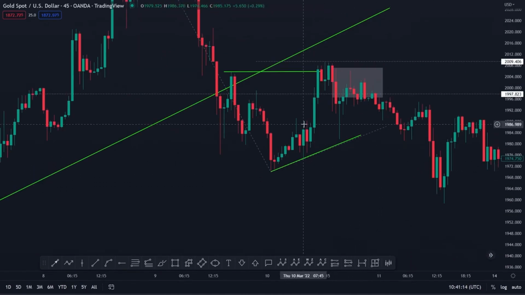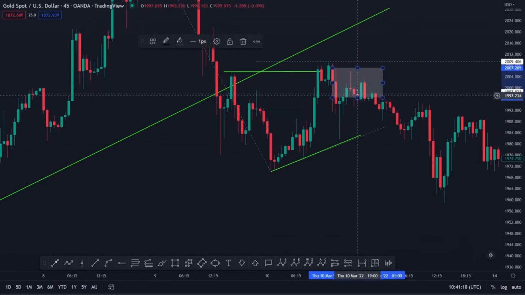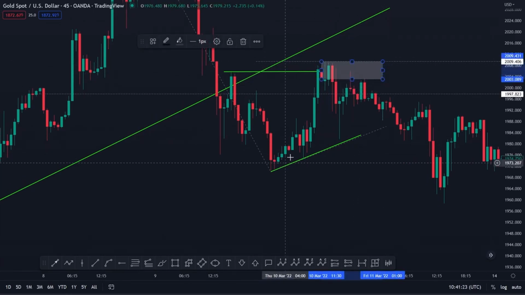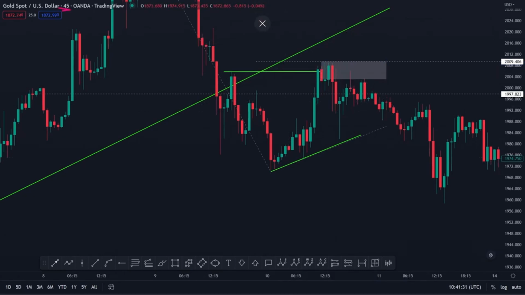Even on the 45 minutes, we still have the same thing, but this one is kind of different right now because that zone is here. We still have that correction over here, and this candlestick here is the one that touched the zone and closed bearish. That means this one is a confirmation candle. So if you are trying to sniper an entry around here, you could have easily missed this entry.